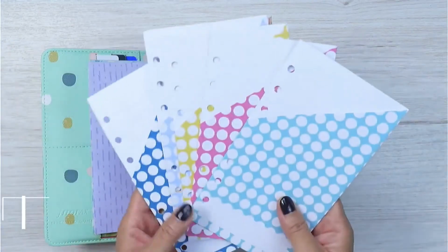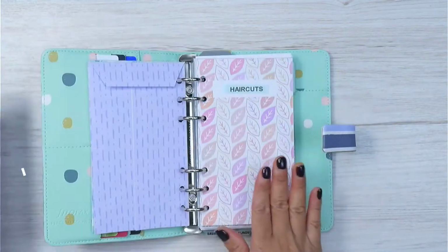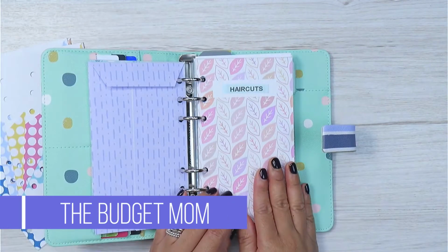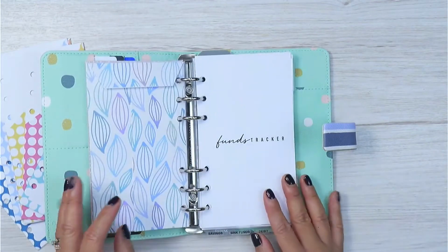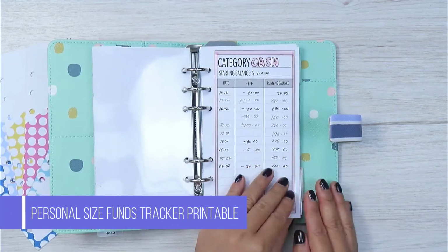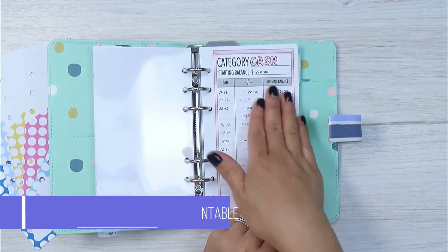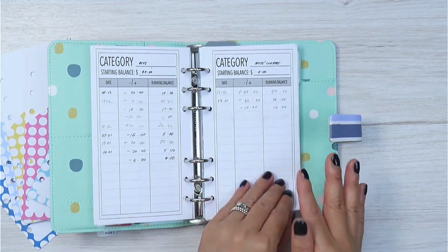These cash envelopes you can grab from my site mariannecresp.com, and these are also free from the Budget Mums free resource library. To track the funds I have in each envelope, I use my personal size funds tracker printable and have the front page as my running total for all the cash envelopes, and then one for each envelope that I have.